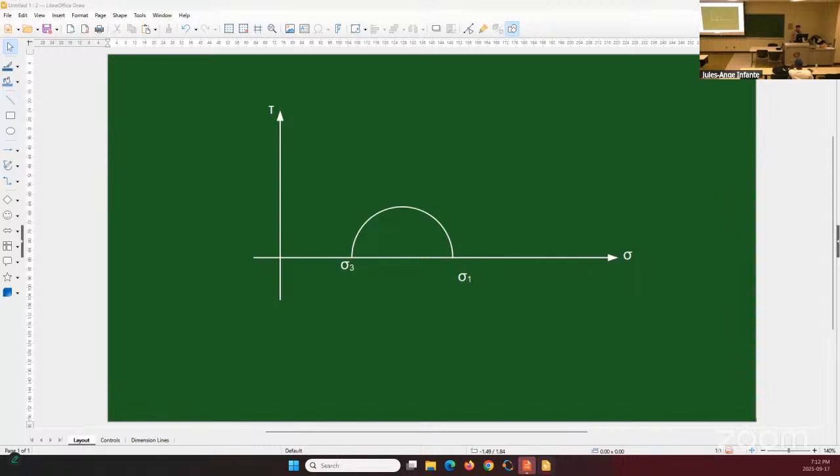What is special about those two points? Tau is equal to 0 on those points. Okay, so on the tau axis, we have 0. So there's no shear stress. So in any state of stress, there is one plane or a combination of two planes perpendicular to each other where we have no shear stresses, only normal stresses. So in the triaxial cell, we always have that case. We always know which planes have zero shear stresses, right? The triaxial cell always controls sigma 1 and sigma 3. So on the vertical plane or horizontal plane in a triaxial cell, what is the shear stress? 0. Okay, so there is no vertical shear or horizontal shear in a triaxial cell.